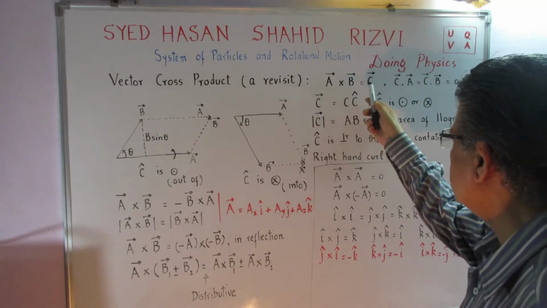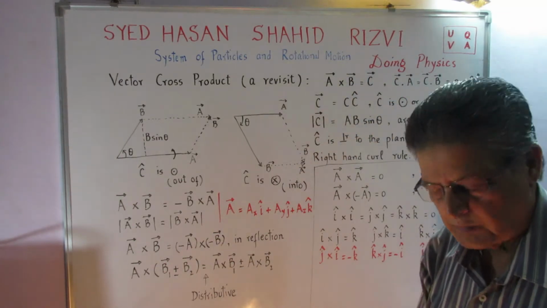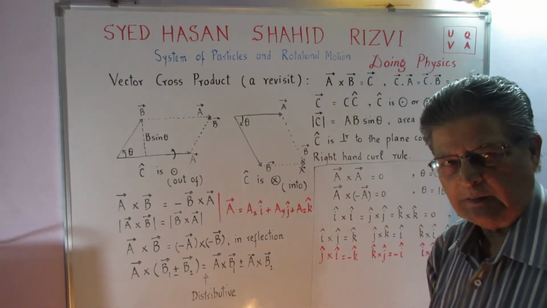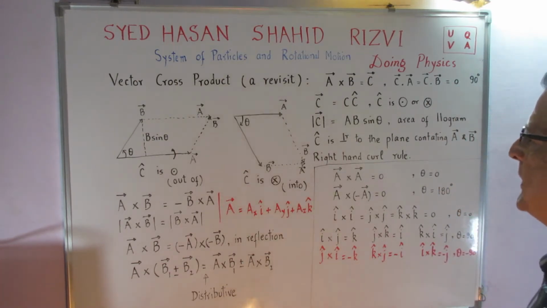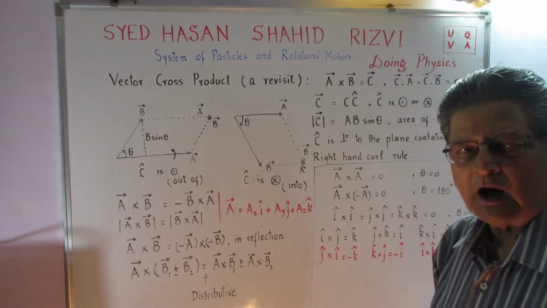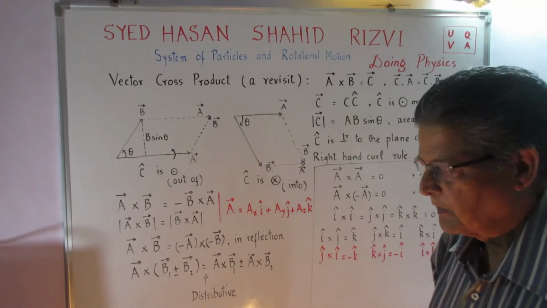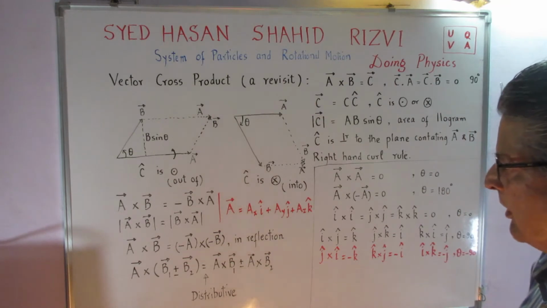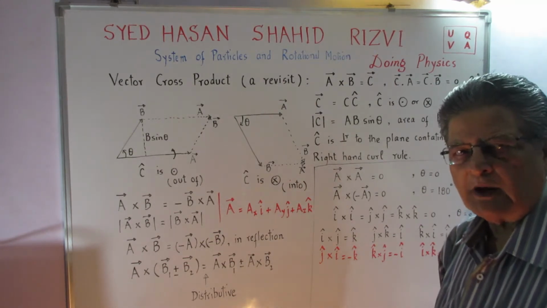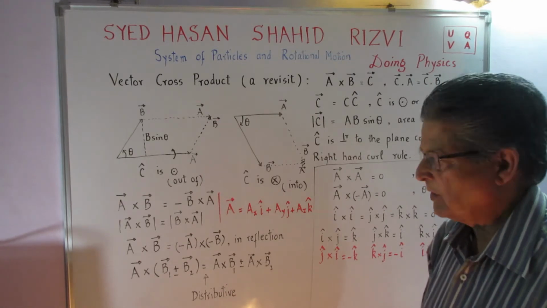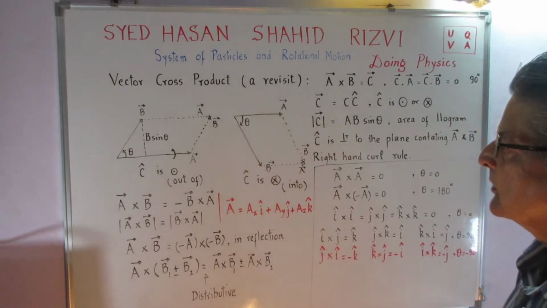A cross B is equal to a vector C, and this is a new vector, and this is a way of obtaining a vector from two vectors which are already defined. A vector can be defined all by itself, or if a vector is multiplied by a scalar. I've told you about that, we have discussed that.